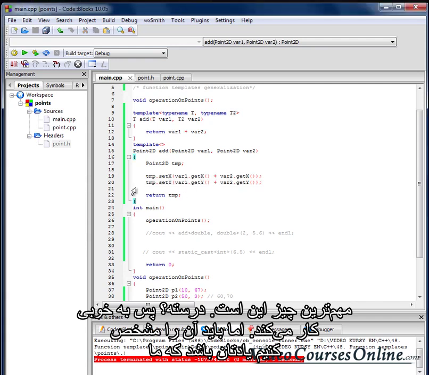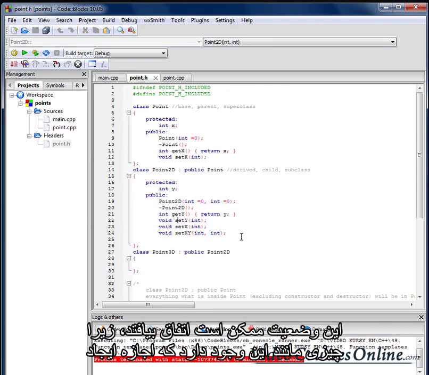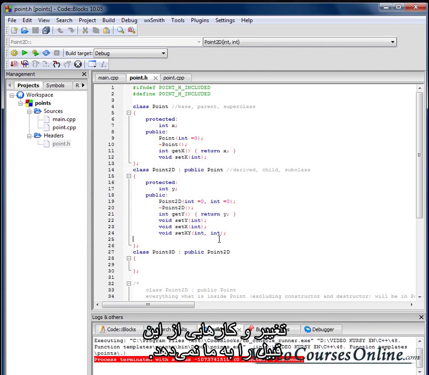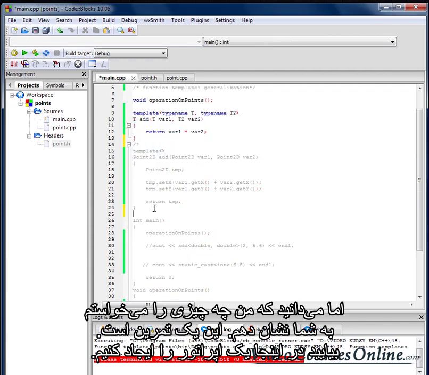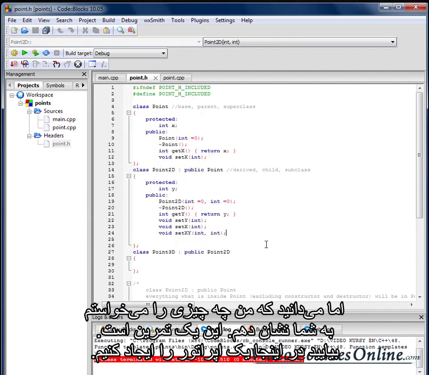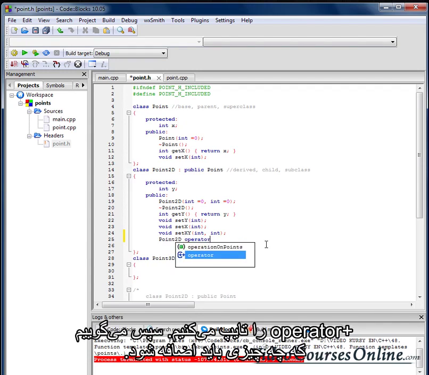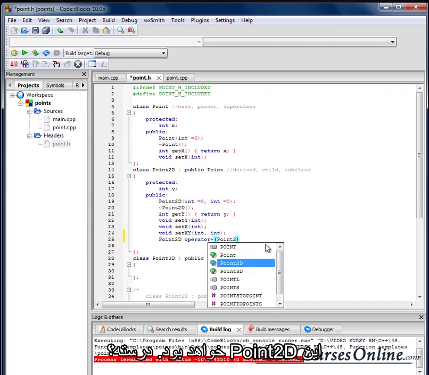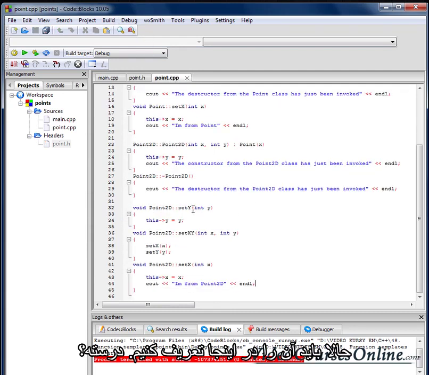But we had to specify that because remember, we are imagining a situation where we didn't have a way to get access to that place here, okay? That situation might happen because, for example, there's a license that doesn't allow us changes and other things like that. But well, you know what I wanted to show you here. Now, just as an exercise, let's create that operator here. So what should we return? We should return the Point2D. This is the operator function, so operator plus, then we are saying what things will be added. So this will be the Point2D, right? And this is the declaration. Now we have to define it here, right?